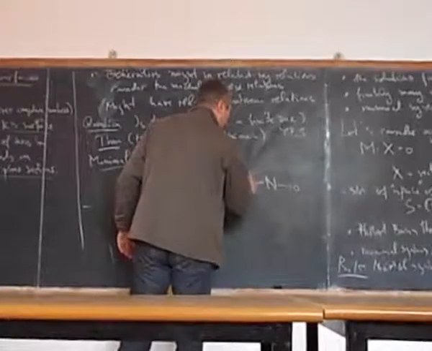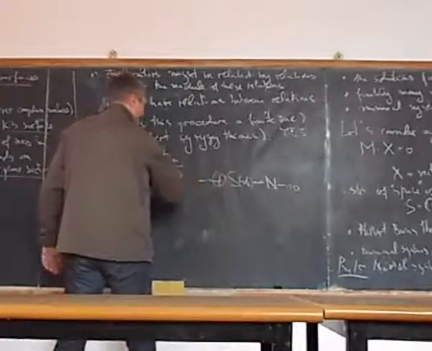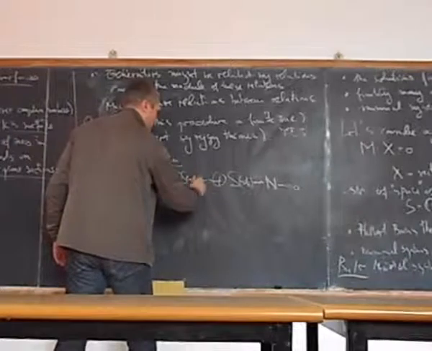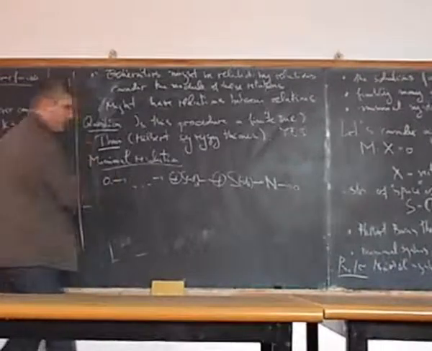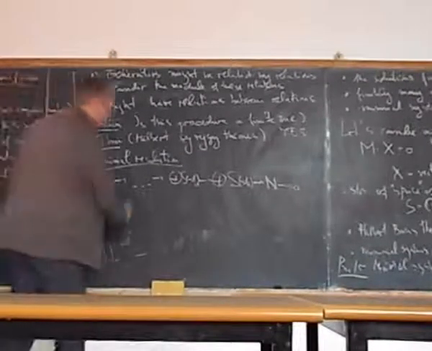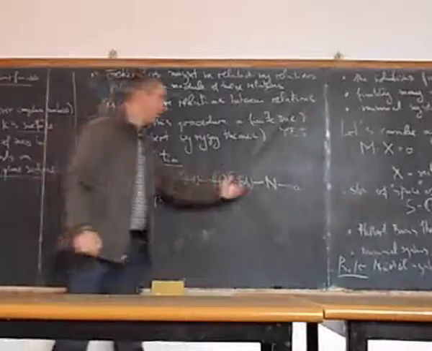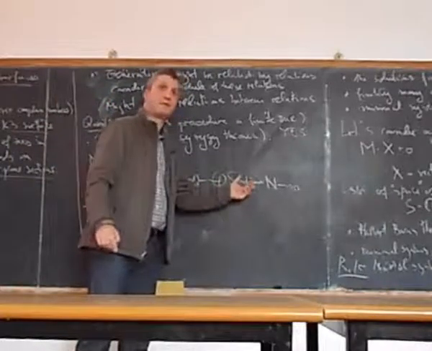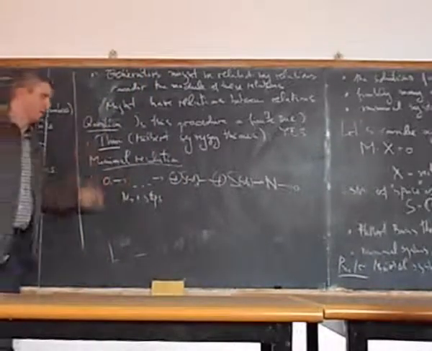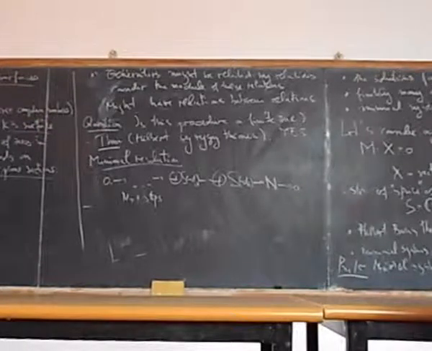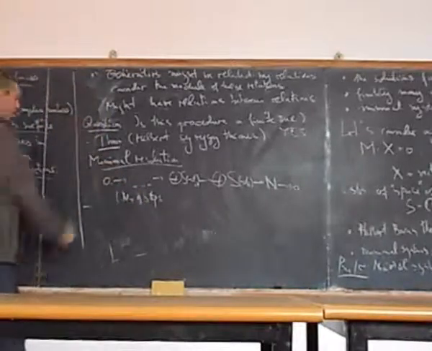So we have a sum. Then I take the kernel of this map, we get another sum, and so on. But Hilbert tells us that it should stop after finitely many steps, which is n plus 1 steps, under one condition: at each step I take a minimal number of generators. If not, if I add many more generators, we can actually go on forever. Okay, so that's the notion of a minimal resolution.